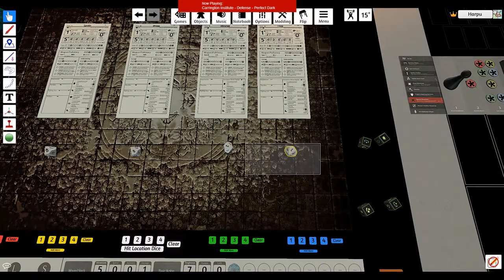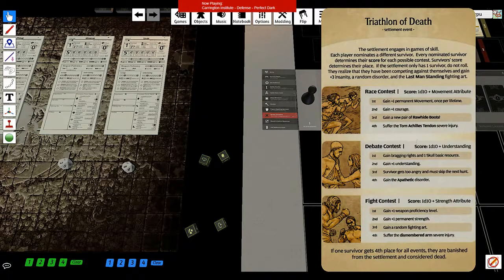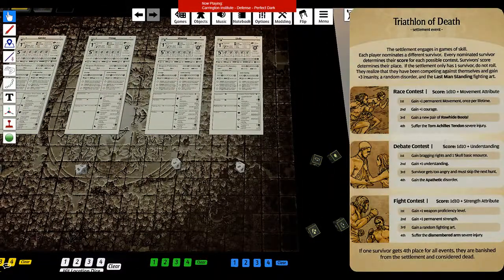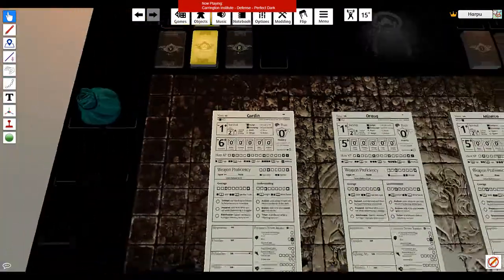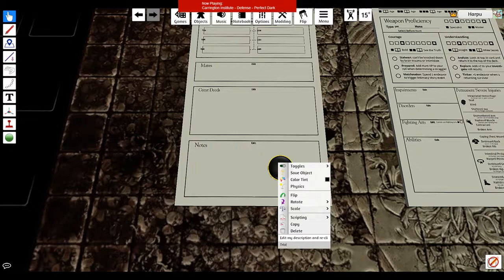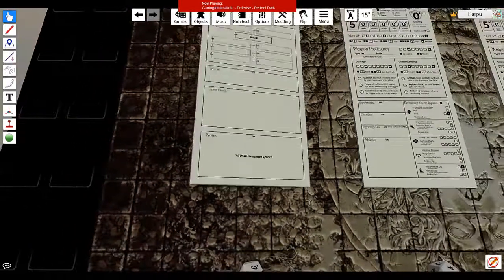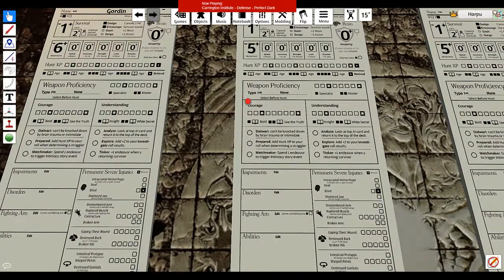One of them is using a final burst of speed, and it's gonna be Lind, so Minerva loses the triathlon. Alright. So she suffers the torn Achilles tendon. Let me do these in order. Gain a permanent movement once per lifetime. Gordon is a fast man, and let me note that. Triathlon movement gained once per lifetime. Gain 1 courage and gain a new pair of rawhide boots. That'll save me from making rawhide boots.